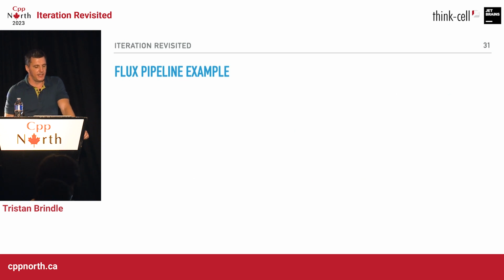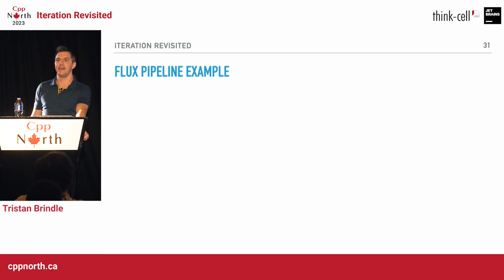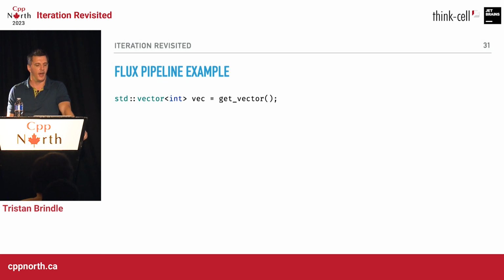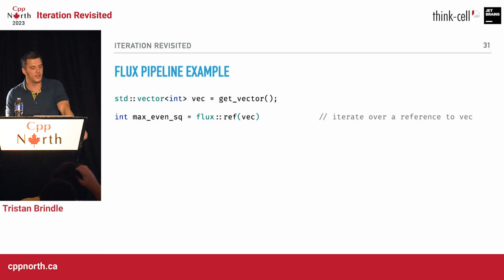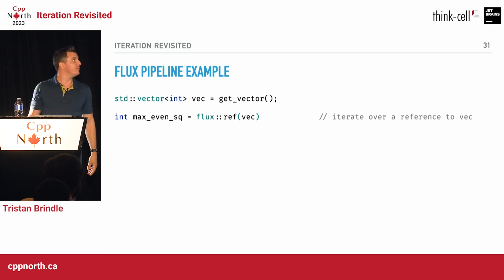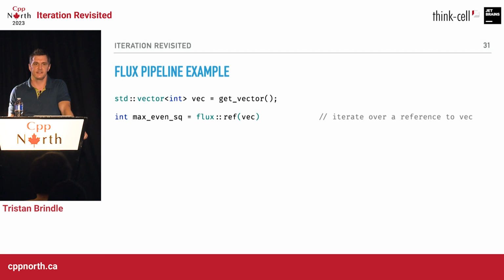So okay, let's have a little look at the syntax of Flux. Let's finally have a look at an actual example of some Flux code. Okay, so we're going to start off with a vector of integers, and then what we want to do is to find the maximum of the squares of the even numbers in this vector. This is a function that has absolutely no practical use, but is very useful in slide code, just because it gives you a flavor of the different operations in Flux and how they're written.